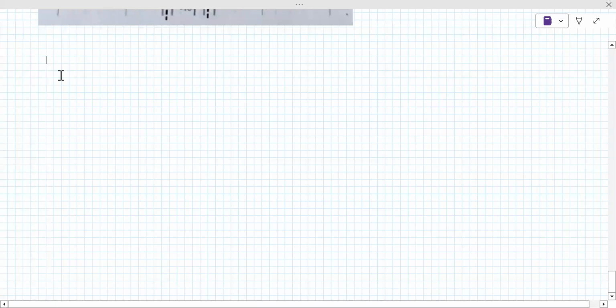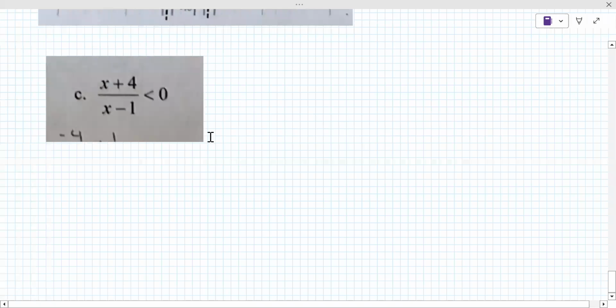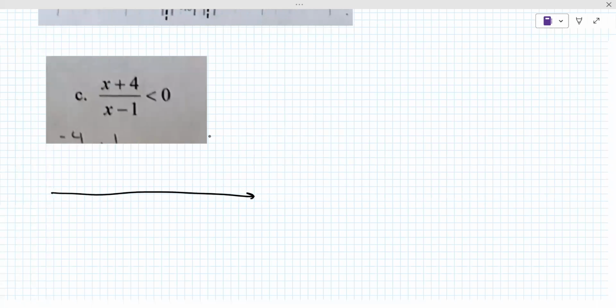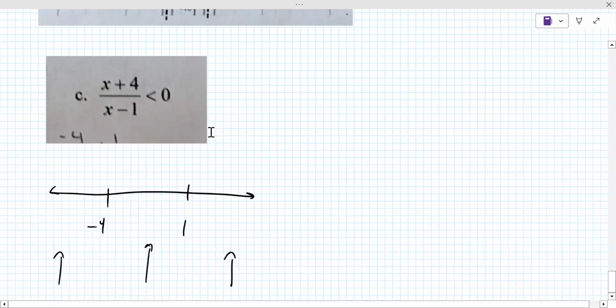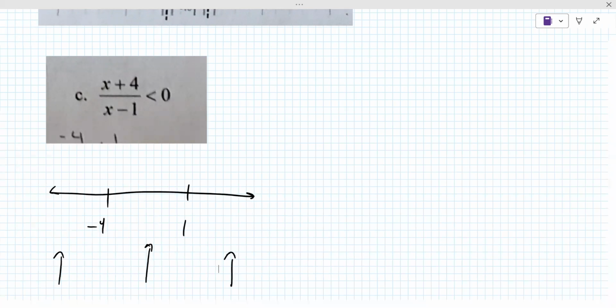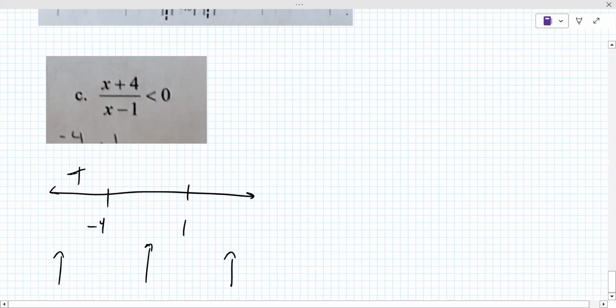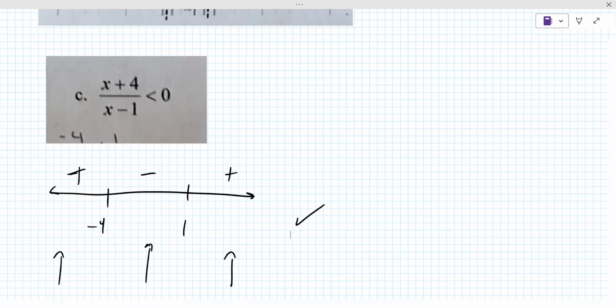So I like what you've done here, where you've created this number line, and you do have to break it up both where it's 0 and where it's undefined, but then you test a point in each of these regions to figure it out. And it doesn't always work out the way you think. So you just try it. You just put the numbers in and see if it works here. So this one is positive, this one is negative, and this one is positive. So your answer does look good there, the way you've got it.